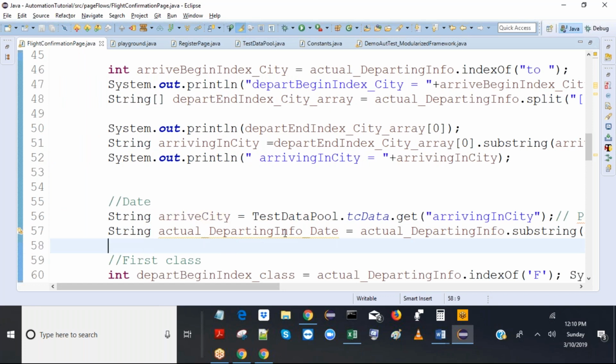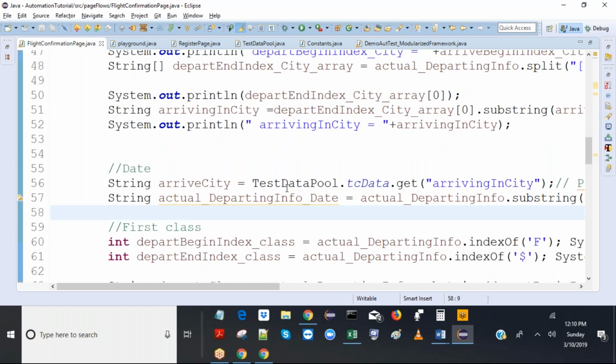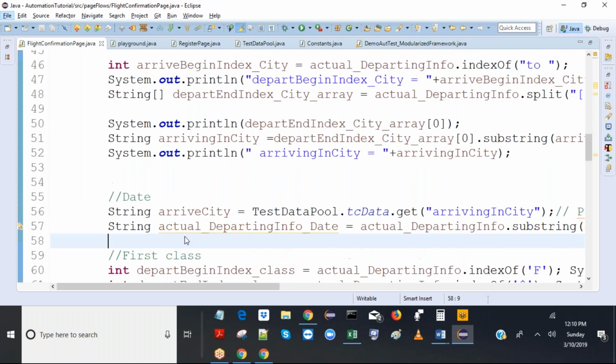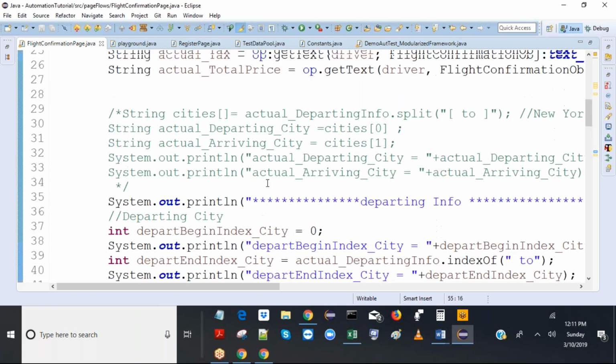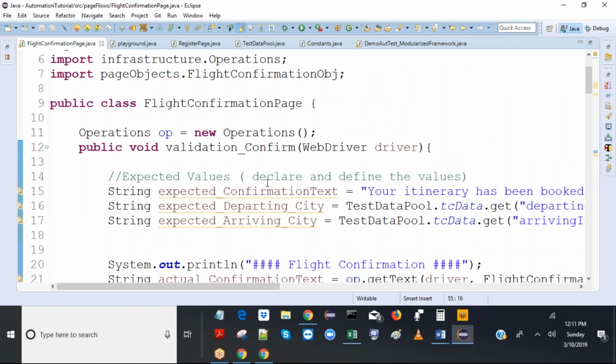So the main idea is to give you an idea of how to think. Okay, now you are going to implement this. Now, the first class I'm going to take is for to do, so I'll just put to do, and the to do means you have to do the homework. Okay, so you can easily find out the to do by looking at this symbol. Okay, so now let's come back and check.